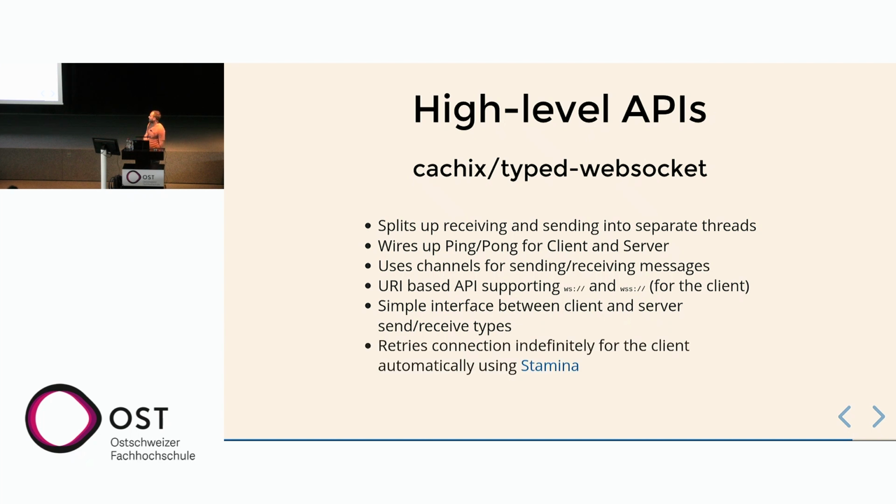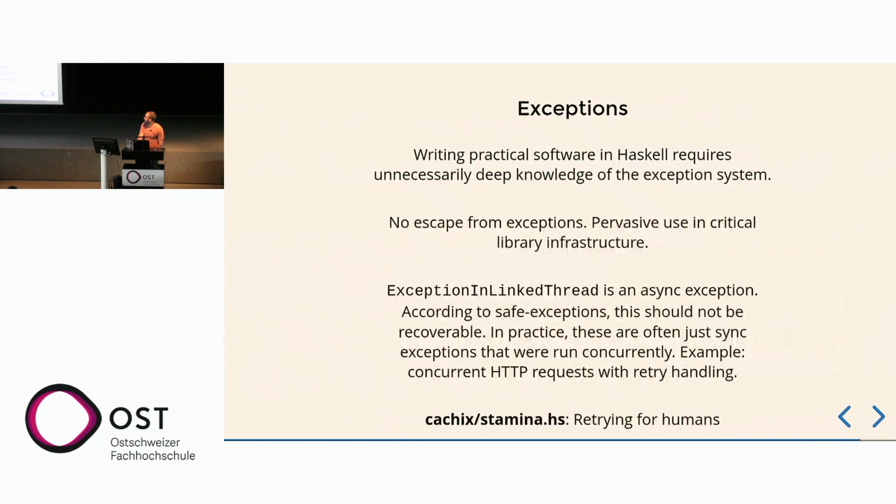And then it retries the connection, for example, if the connection falls down, using a library called Stamina that we wrote. I'm going to talk about that later. And most importantly, it handles the graceful shutdown, which is always hard to implement in Haskell, in my opinion, due to exceptions and all that stuff. So we've done this actually not just for WebSocket, also for sockets and so on, but I think it's really nice, and if somebody finds this useful, let me know. And yeah, that's about it.